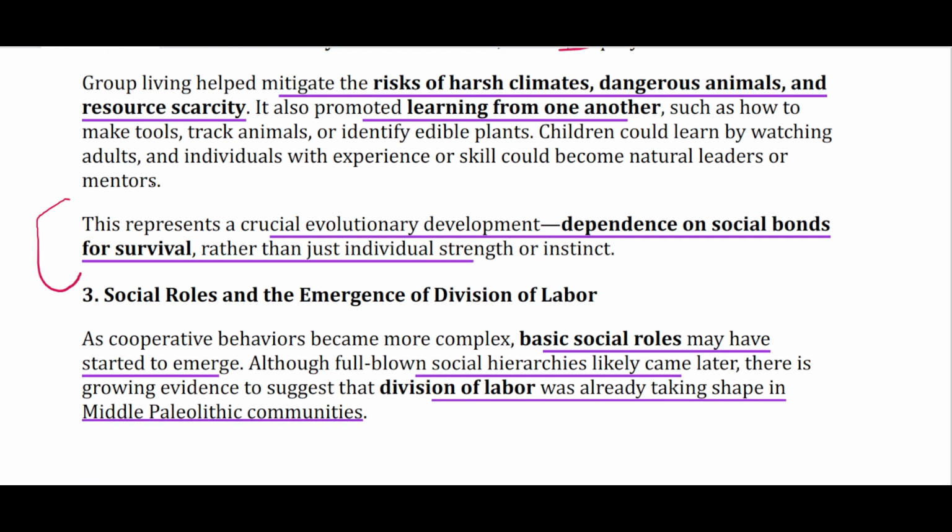So this group cohesion shows the dependence on social bonds for survival, which has been a hallmark of our species. It still is, even in modern times, in the modern polity, which supports and promotes individualism. But ultimately we have thrived and survived because of this group dynamic, and it will be our hallmark.